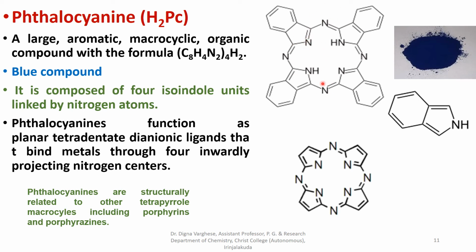Several applications of phthalocyanines: they act as dyes, and the most common dyes are its halogenated and sulfonated derivatives, that are prepared when copper phthalocyanine is treated with chlorine, bromine or oleum. Okay, and it is also used as pigments, and in catalysis, and also acts as organic solar cells, and in photodynamic therapy also it is used.